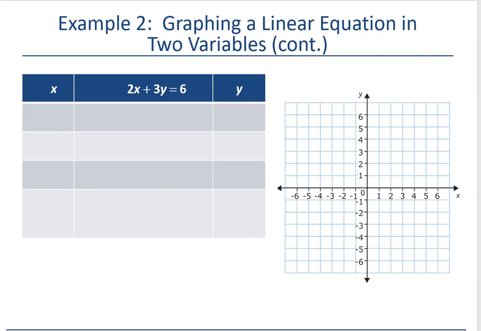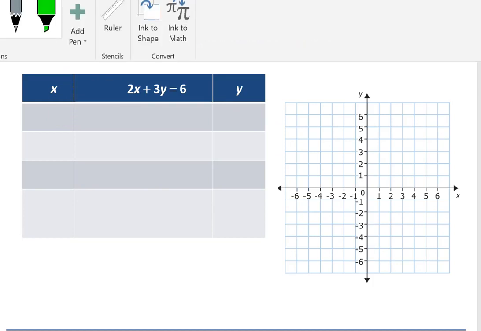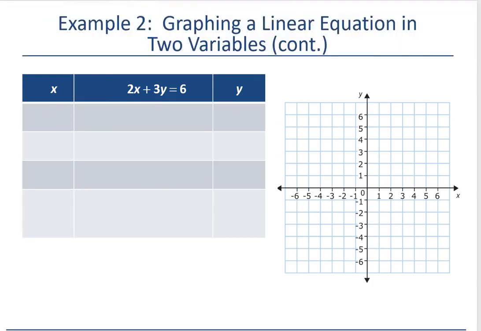So let's calculate some variables here. Let's say we pick, let me get my pen out here, let's make one of our points 0. So when x is 0, what are we going to get? Wherever there's an x, let's put a 0 there. So I've got 2 times 0 plus 3y is all equal to 6. Notice what's going to happen here. 2 times 0 is just 0. Then I'm going to have 3y. That's what's left, because remember, the other term is going to be gone.